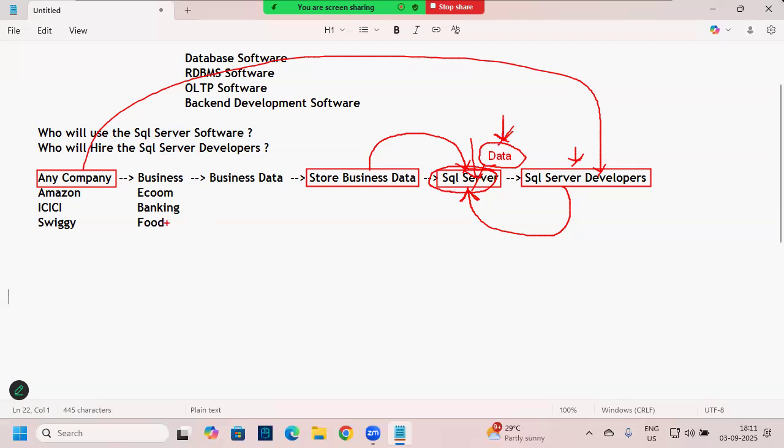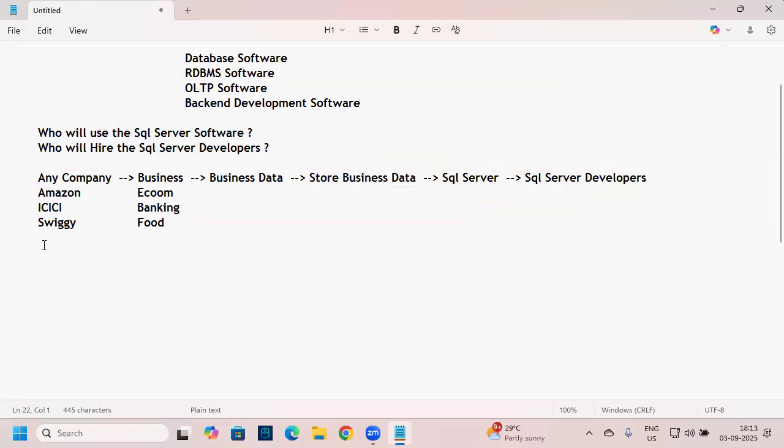So you need to have some knowledge on what is meant by data, first of all. As you are going to work with the data as a SQL developer, you need to have some knowledge on what is meant by data. So let me keep that point here, guys. Now, as a SQL developer, you are going to work with the data, so we need to have some knowledge on the definition of data. First, let me keep the definition now. So what is the definition of data?